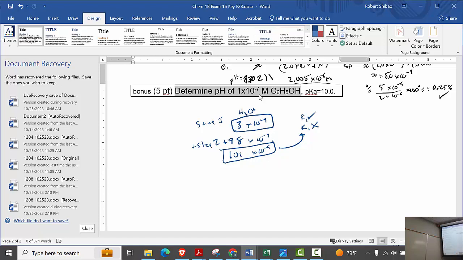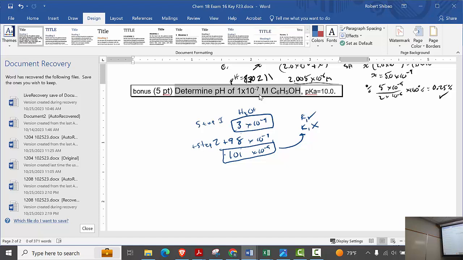Are you guys following along with this? Or not? Because I'm not writing everything down, just to save time. But do you see how step 2 is definitely going to perturb step 1? It's a huge addition. And therefore, you can't solve this stepwise. You have to solve this simultaneously. Does that answer your question, Andrew? And so for the bonus, you had to solve that simultaneously.